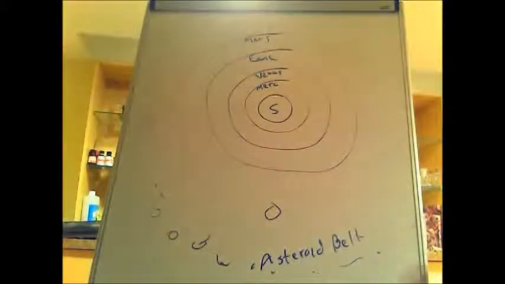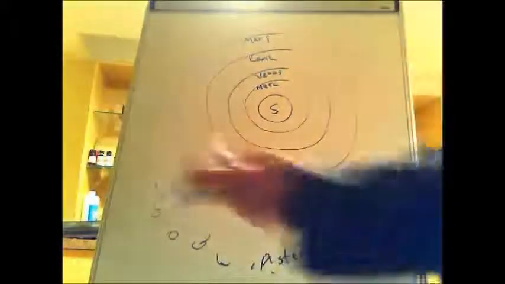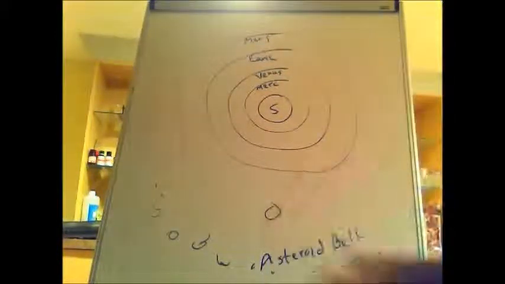The other thing is that the densities, we talked about densities, we're going to find that the densities of the inner planets are much greater than the densities of the outer planets. But the physical size of the inner planets is much smaller. That is, the radii of the inner planets is much smaller than the radii of the outer planets.